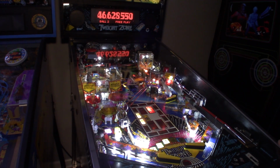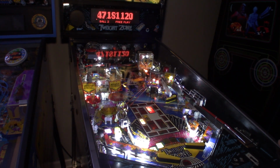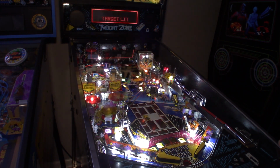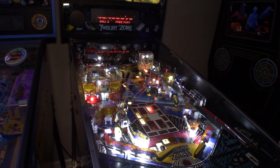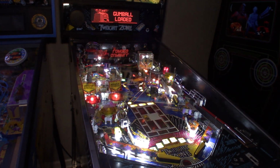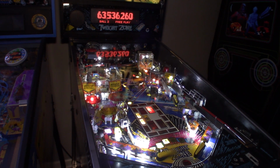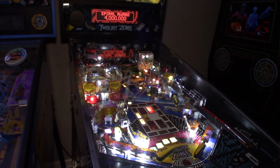We got super skill shot lit on the left ramp. See if we can shoot the camera here. There we go, into the camera. So we'll let this bounce out of the slot machine and try to trap this ball up. And right now we have gumball lit, so we'll try to shoot the right loop. And that should be worth either 10 or 15 million. Let's see what it gives us. 15 million for the first gumball load. We can bounce this over and we can try to, I was gonna say backhand the super skill shot, and that lights the spiral.